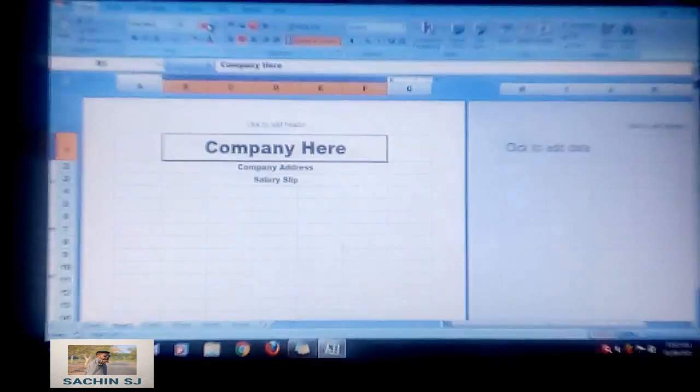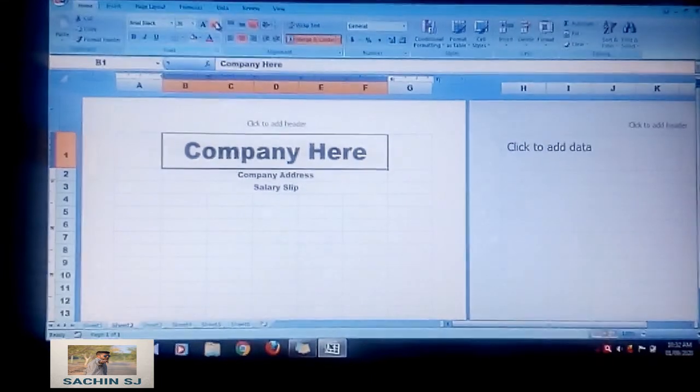You can increase the font size as much as you want.